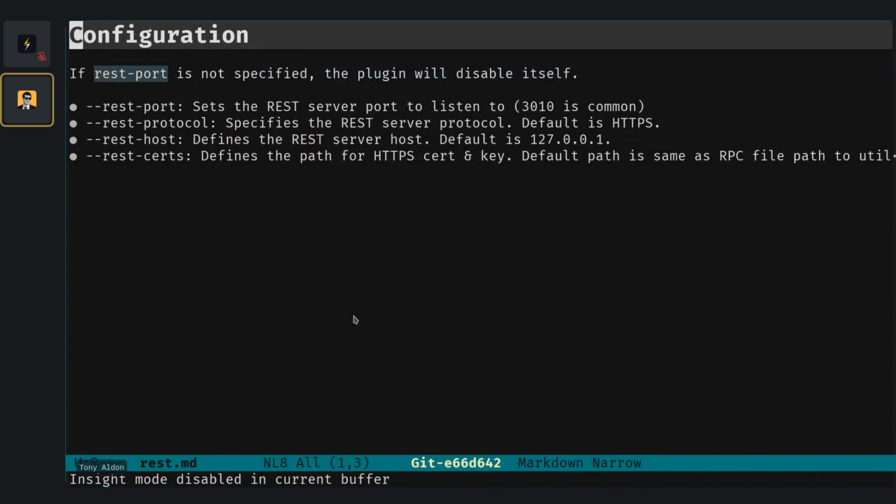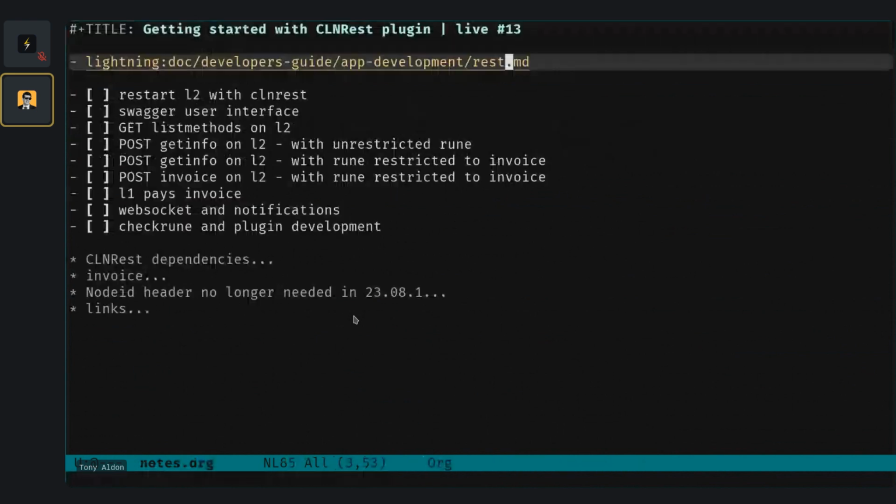And here we have the configuration, and the important point is that if we don't set the REST port, and I think this is similar to the gRPC plugin, if it's not specified, the plugin will disable itself. All built-in plugins with Core Lightning are started when we start the node, but if we don't specify the REST port, this won't start, and we're going to see that.